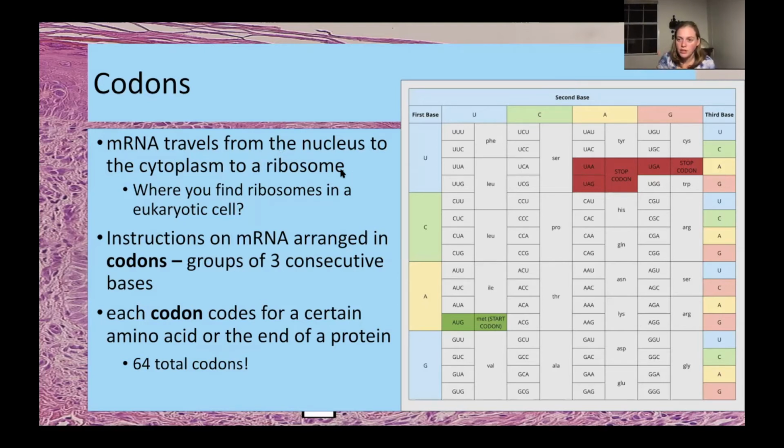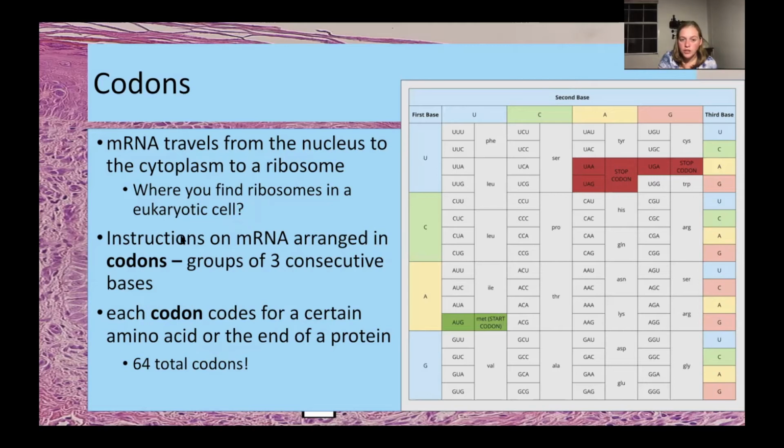There were two places in a eukaryote that we said you could find a ribosome. One was the cytoplasm. The other was the rough ER. So this mRNA is going to find a ribosome in the cytoplasm, and depending on the kind of protein it's trying to make, that ribosome might go to the rough ER to finish making its protein. It just depends on the type of protein. And any ribosome can make any type of protein. So the location of where this protein is going to be made is determined by the code in that mRNA.